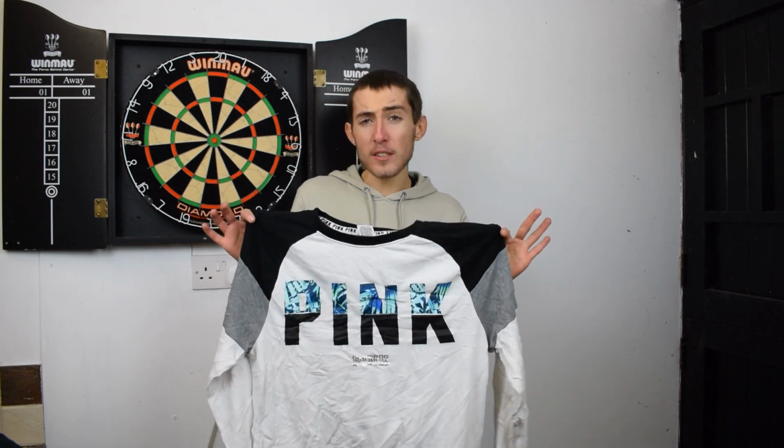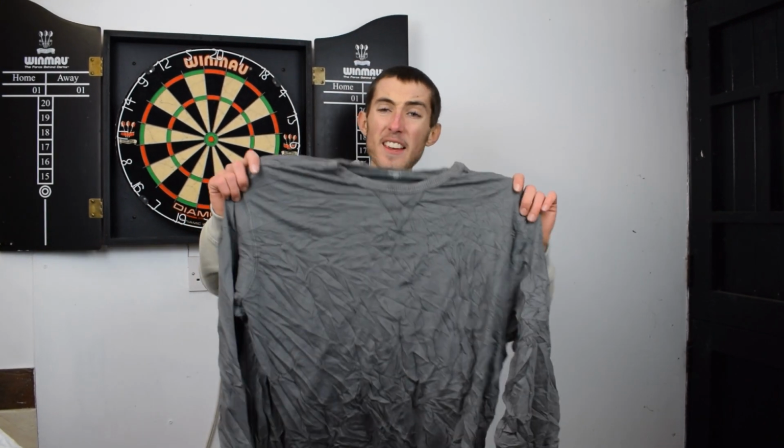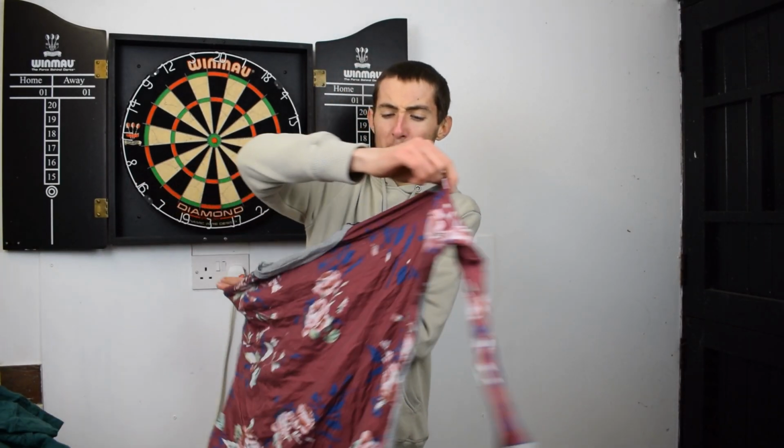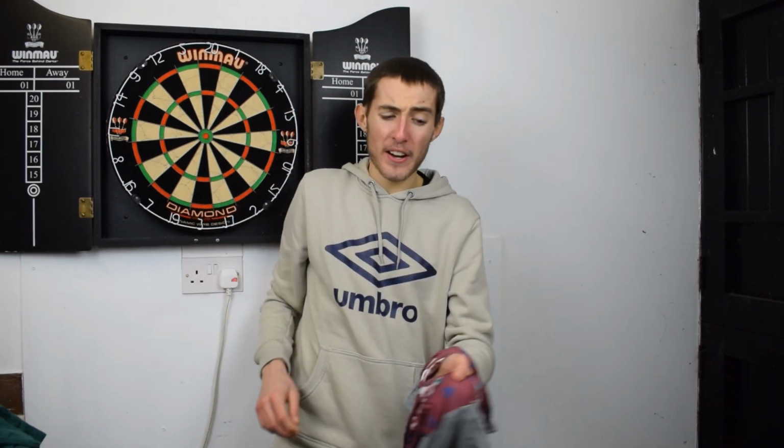Another pink long sleeve t-shirt. I don't think these will sell for too much. This like old navy jumper, I don't think it'd be worth anything. It is just a blank. Another nice jumper, but it's not Christmas. It is quite a nice Christmas jumper though, to be fair. A weird kind of jumper. I don't know how to explain this, but I don't think I'll be keeping it.